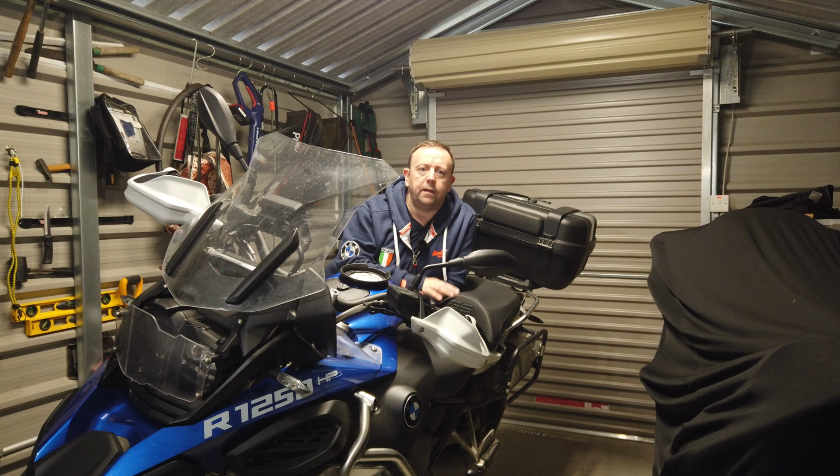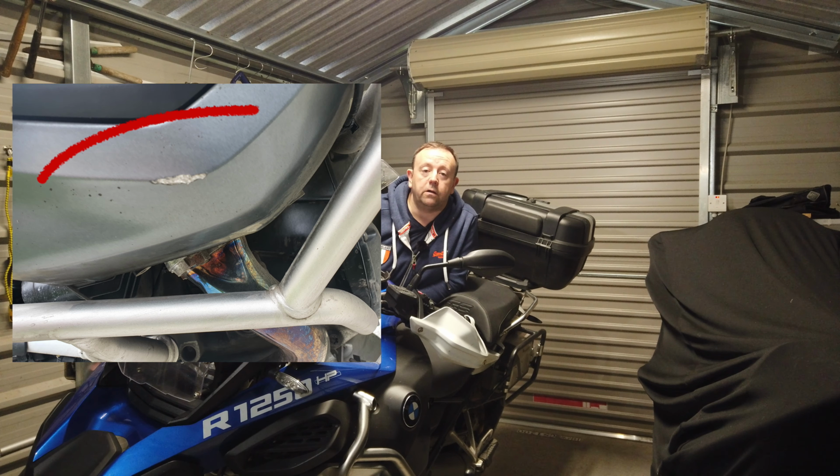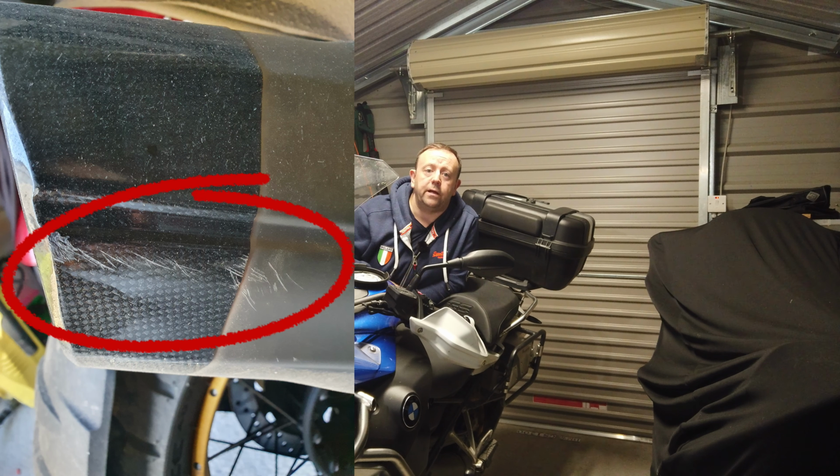I did have an issue where the bike blew over on my first weekend away in it, and it damaged some of the side of the bike. It put some scratches on the crash bars. It took a little scratch on the rocker cover case, and it put some scratches on my exhaust. So I've taken some actions now to try and rectify that and make sure that it doesn't happen again. So I'll go through those in a minute.